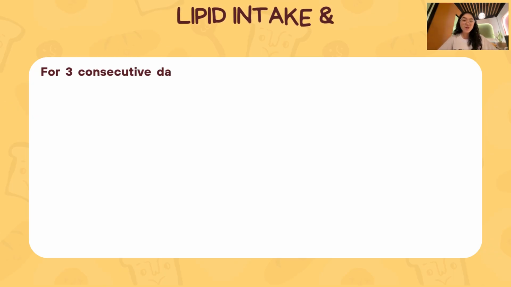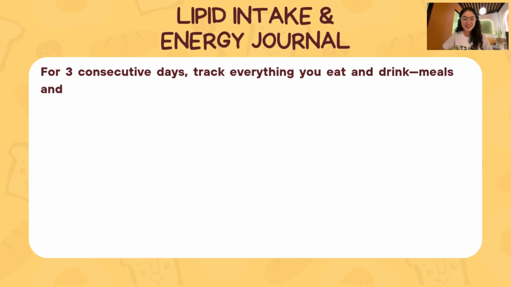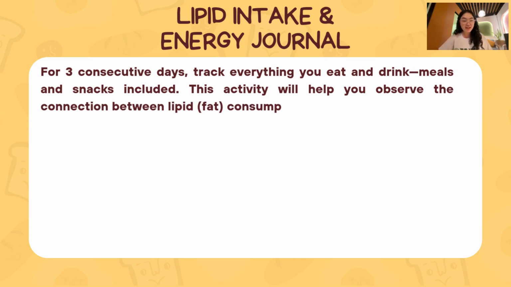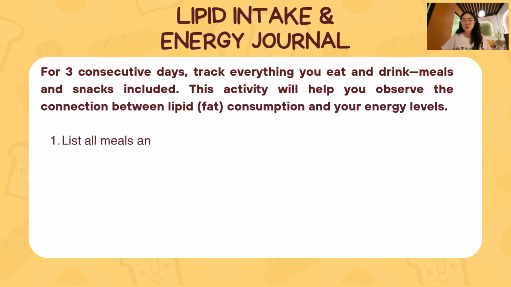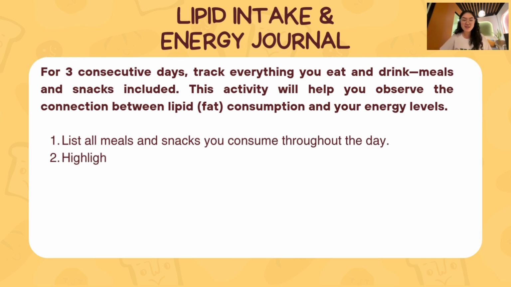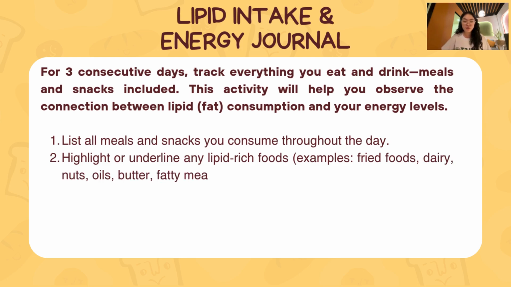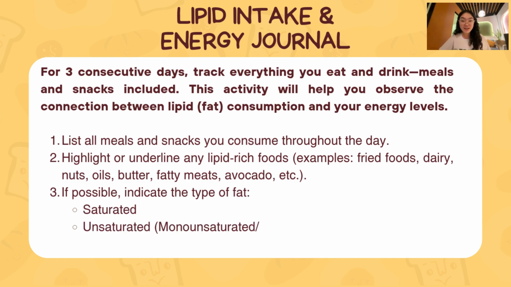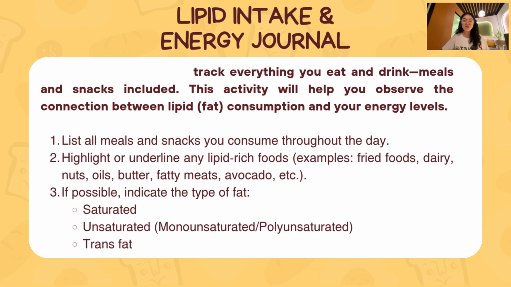First, you're going to track your food intake for 3 days. You're going to list all the meals and snacks you eat for 3 consecutive days. You should also highlight the lipid-rich food, like fried dishes, dairy, oils, nuts, butter, any lipid-rich food. If you can, please also note the type of fat: saturated, unsaturated, or trans fat.